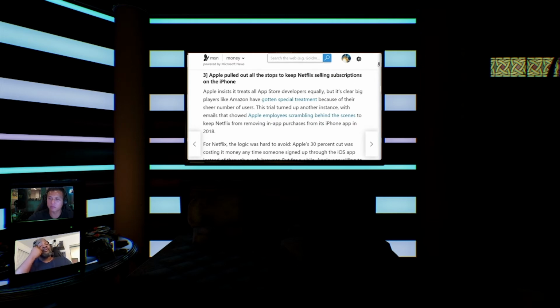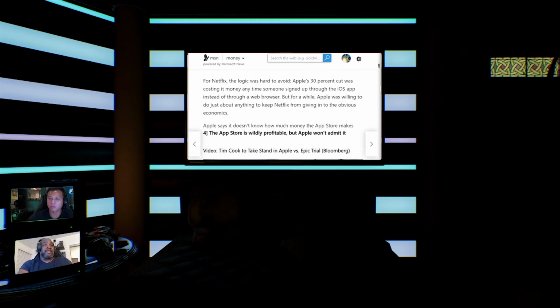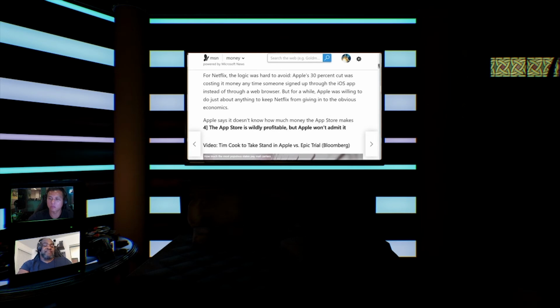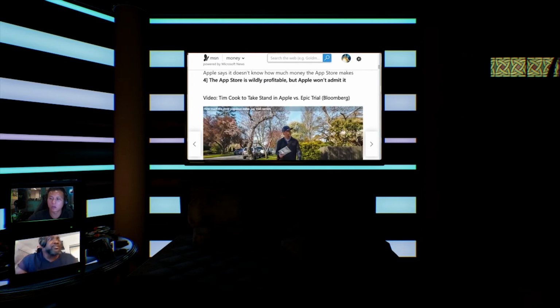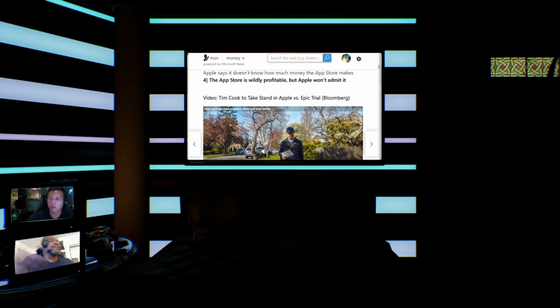I think Apple could afford to charge less. Yeah. Right. Especially when it is somebody who has that many users like Amazon, although Amazon still doesn't sell anything on the iPhone in the app. Like, it sells stuff, but it doesn't sell digital things. You can't buy Kindle books on your Apple device. You have to go to the website to buy a Kindle book.